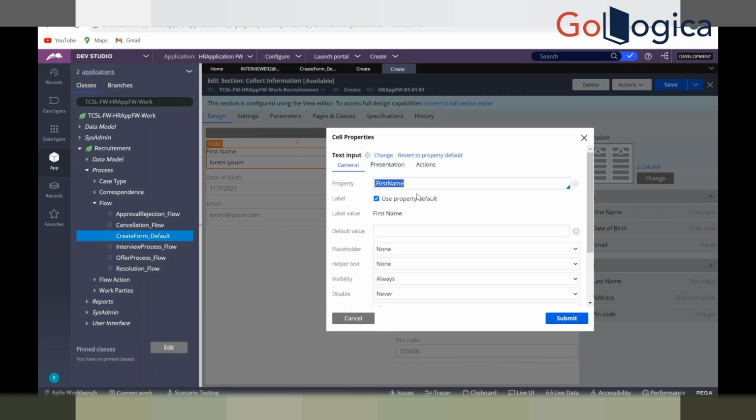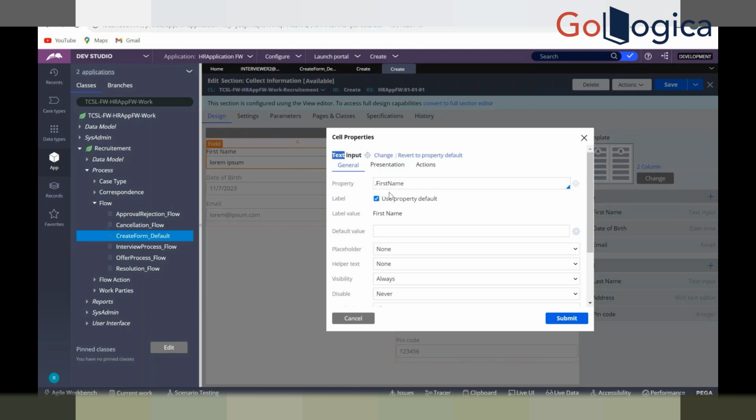So whenever you create a section, you need to place certain controls, and each and every control should have a type based on which type of input you take. Here you can see text input is the format given for the first name.